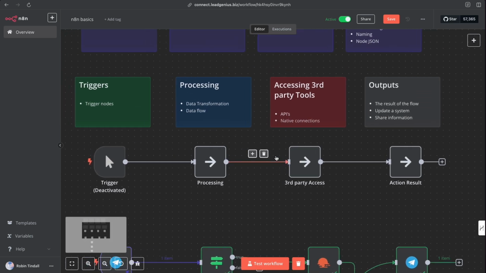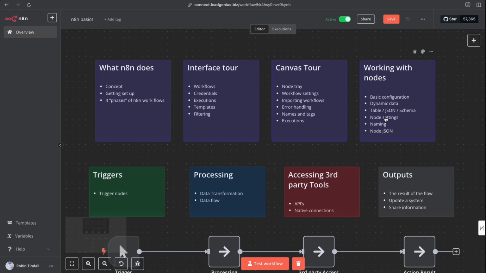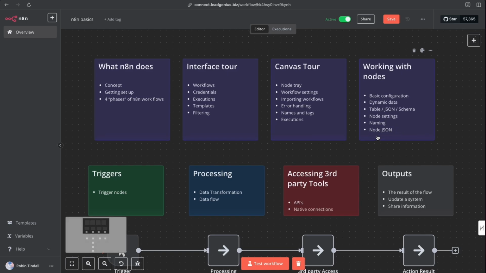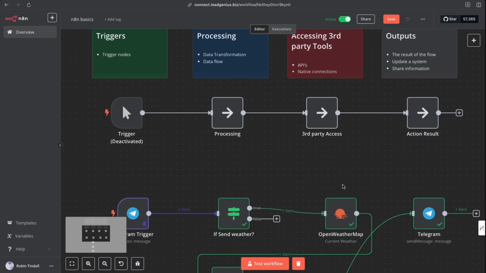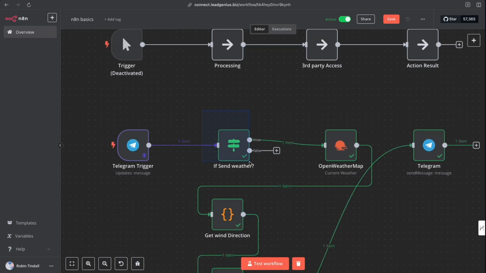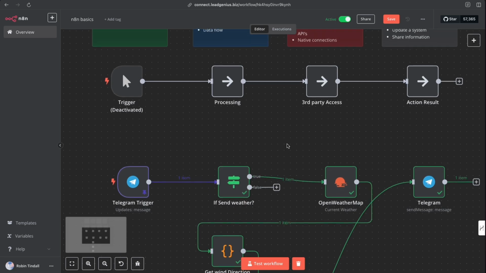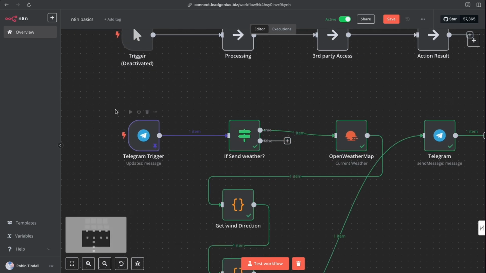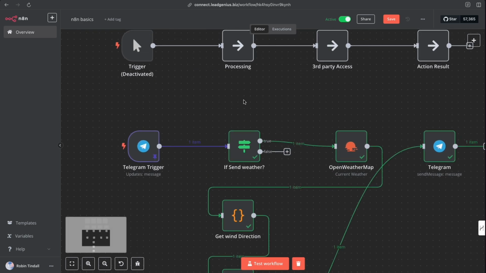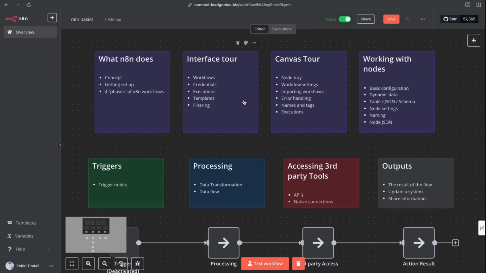So congratulations, you're getting your head around how n8n works. We've looked at node settings, we've looked at naming, and we've looked at the JSON that is a node, because effectively these nodes are just groups of JSON. You can actually go and copy this and paste this into a text editor or your Word document, and you'll see lines and lines of code which represents this node. And essentially, you'll be able to copy that code and paste it back into your canvas, and it'll create this node again. So that's quite useful in how you can pass the nodes around and how we can cut and paste from templates, as we've already spoken about.